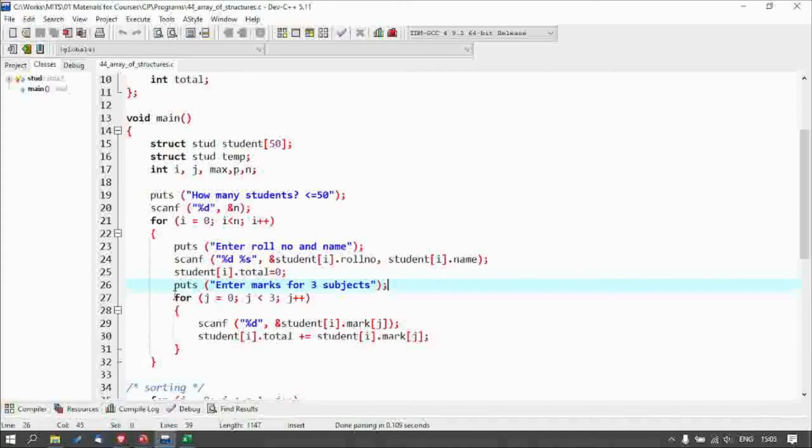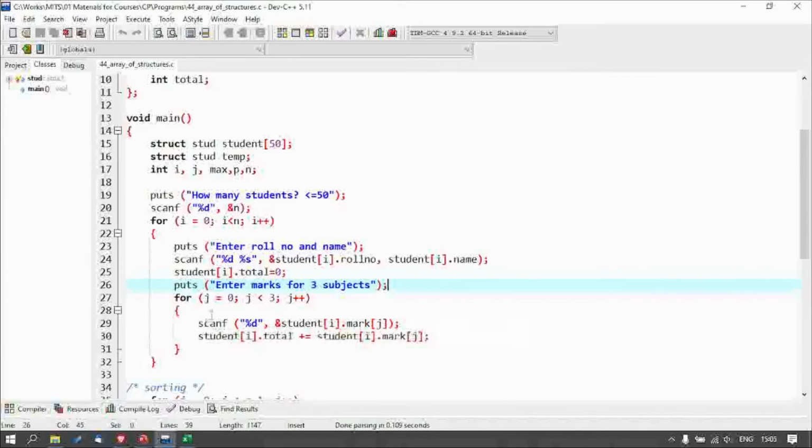So in that case the scanf, for j equal to 0, j less than 3. Since there are 3 different subjects, we use 0, 1 and 2. So j equal to 0 and j less than 3. Then j plus plus, scanf %d &student[i].mark[j].